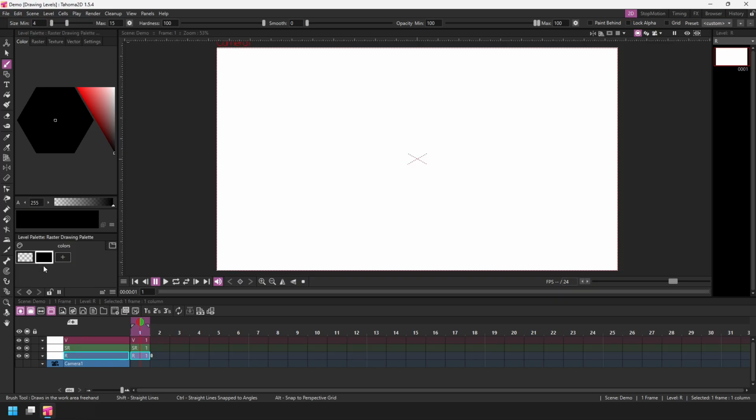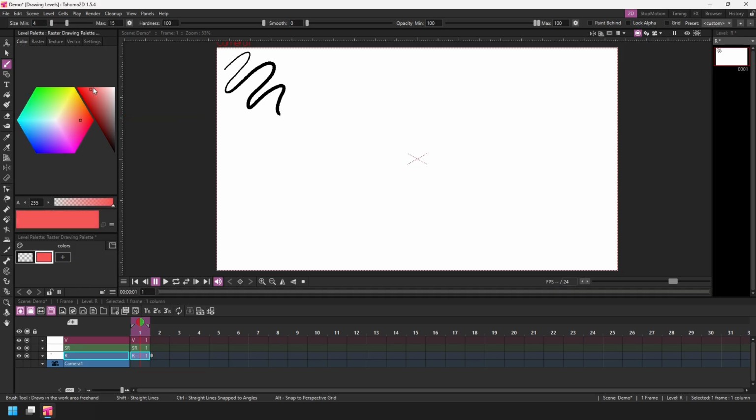And notice that the second entry in your drawing palette here, the black entry, is already selected. So now we can just start drawing. And if we want a different colour, we can just change it by clicking in the triangle here to adjust the saturation and value. And then in the hexagon, we can adjust the hue to change the colour. And you can see this more clearly by showing the hue, saturation and value sliders from the colour menu here at the bottom right. Just choose the HSV option. And now as you change the colour, you'll notice the sliders move, showing exactly the hue, saturation and value.